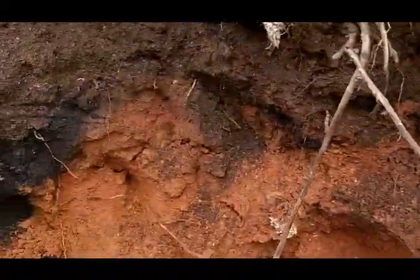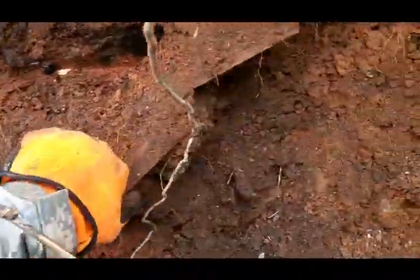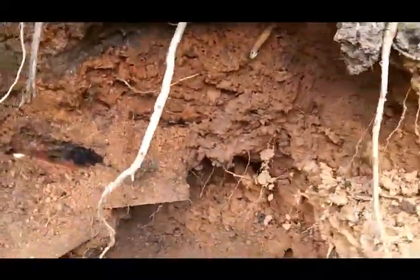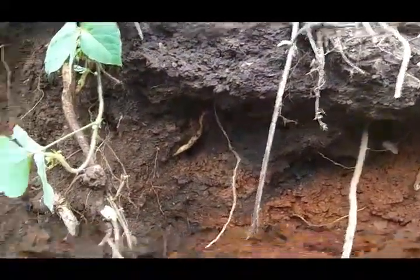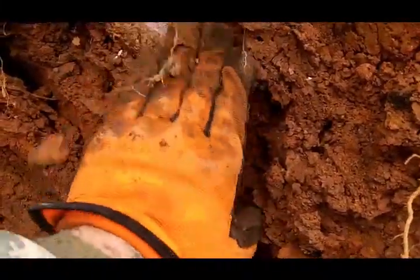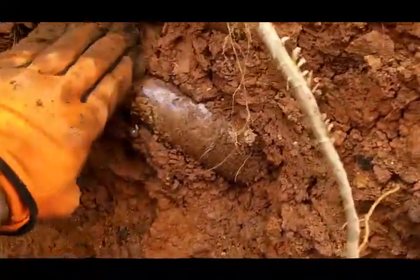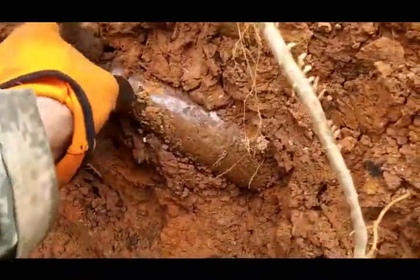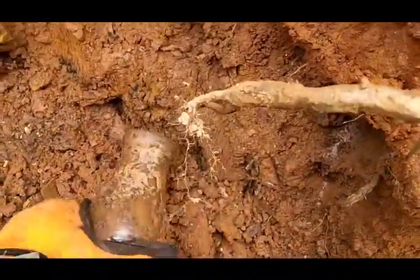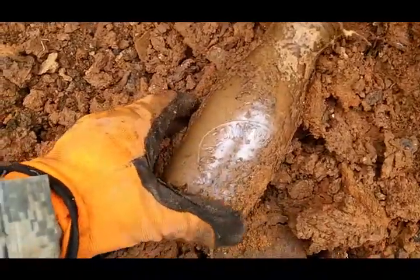This is the spot where I found 3 milk bottles, the rare milk bottles from this town, in one hunt. So I'm going to continue going into this hill and see if I can find any more. Sure enough, there it is. That's the one. That's the milk bottle. Oh, and it's complete, isn't it? Yes. Yep.